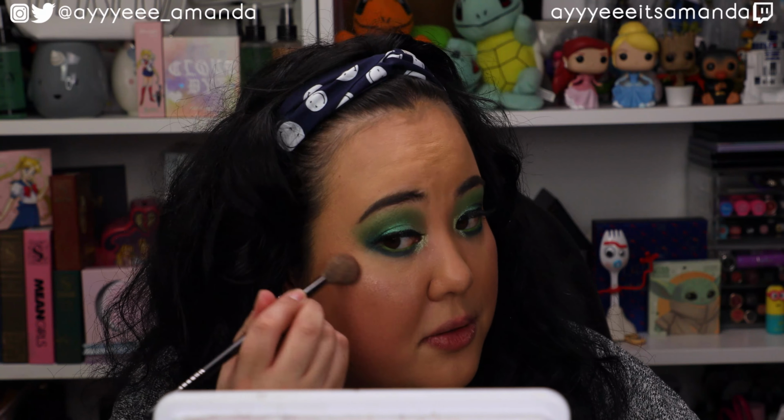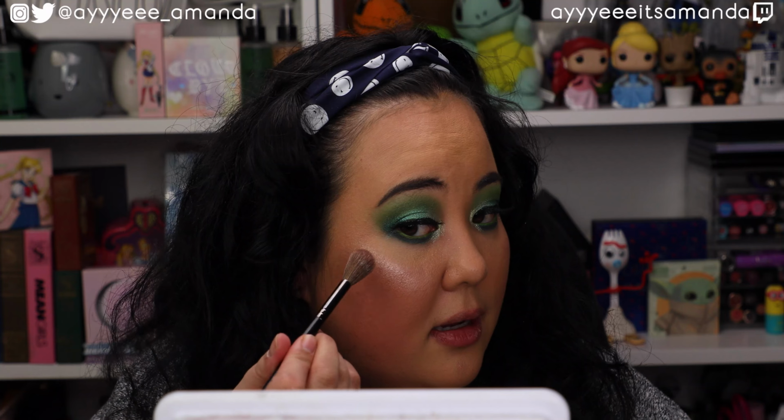My man Jigsaw would love that. And then for highlighter, it will probably be no surprise here, but I have the Flexitarian highlighter, and yes, mine looks really janked up. It's because I like to use it to highlight the inner corners. This brush should help smooth that out a bit, but like, bam! Look at Flexitarian, it's just so beaming, dramatic, blinding. I love it in the inner corners.